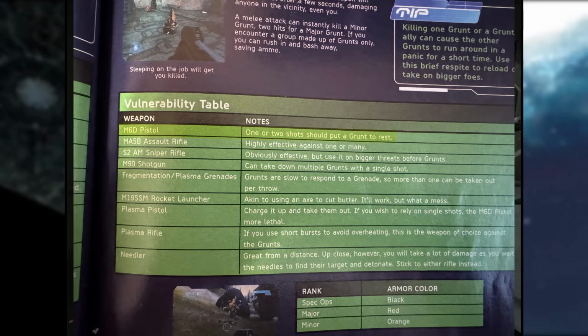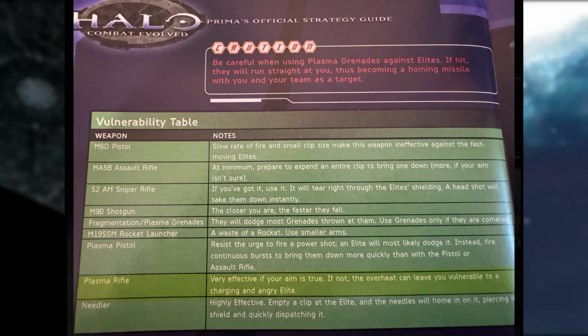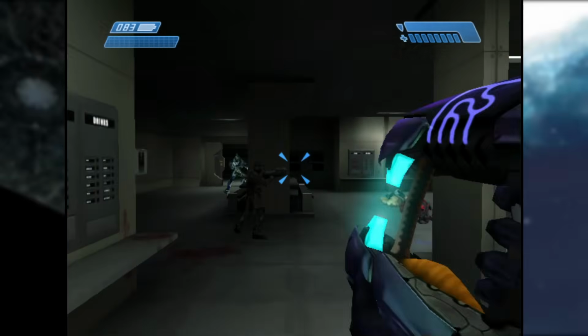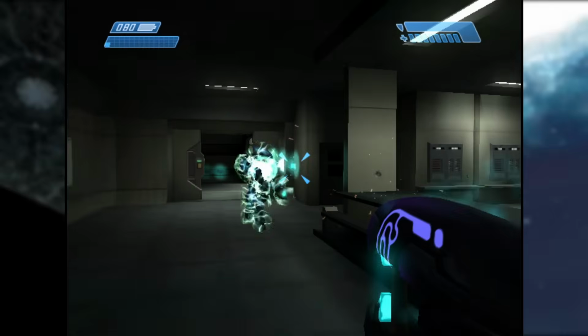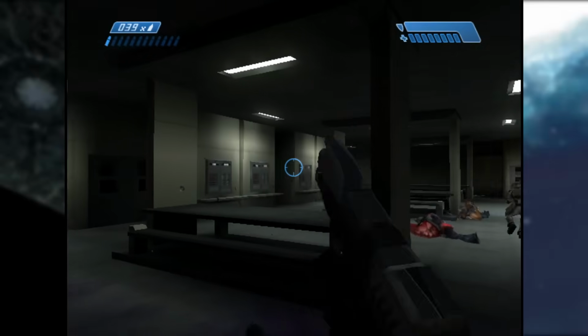Based on the vulnerability table, I opted to keep the pistol to use on grunts and jackals and swap the assault rifle for the plasma rifle to use on the elites. The guide also says we may want to grab a plasma rifle after helping the Marines fend off the nasty aliens in the cafeteria, so I'm confident in my choice.